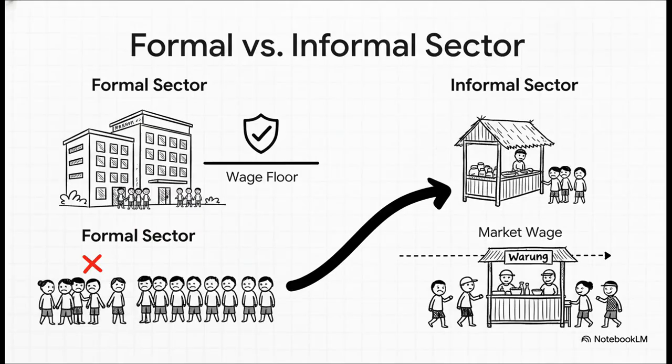And this slide explains exactly how that happens. The formal sector, they have to comply. They pay the official minimum wage. And as we just saw, that high binding wage can price some people out of a job. But those people don't just disappear. They flow into the informal sector, which operates much closer to that true lower market equilibrium wage. You could almost say the informal sector acts like a safety valve, absorbing all the surplus labor that the formal sector can't afford to hire.